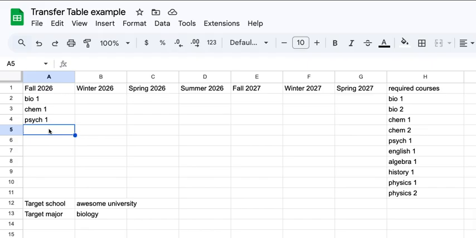Number 1, especially for the more advanced classes, let's say you have chemistry, it goes Chemistry 1, 2, and maybe even 3. Especially for the higher classes in the sequence, oftentimes the community college might not offer them in all the semesters and quarters, so you have to keep that in mind. Maybe they only offer Chemistry 2 in the spring. Keep that in mind when you're planning.